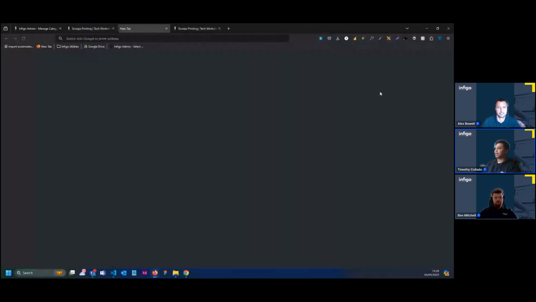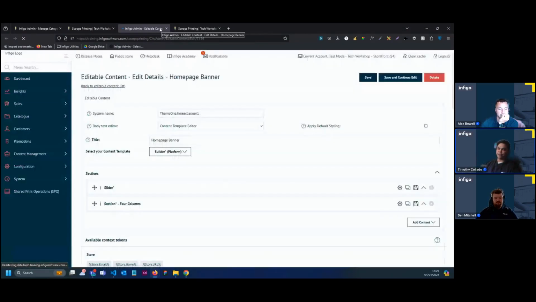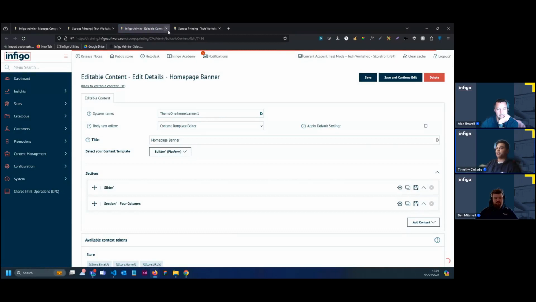And then by clicking the edit button, this will take you straight away to the page that you need to edit, without going to the admin and then trying to find the actual page.